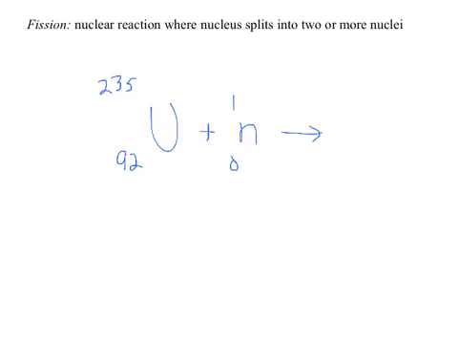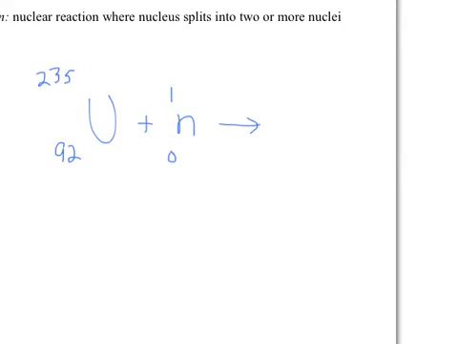Now, when this happens, we get a reaction. Mr. Hall, was that a zero? Yeah. That is a 0, yes. I just drew a line randomly. Okay, we get a reaction. And the result of this reaction breaks up into 2 smaller nuclei and then some more byproducts. It breaks up into barium, barium 56-140, and krypton, krypton 36-93.